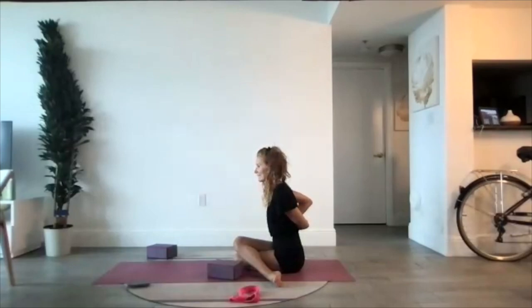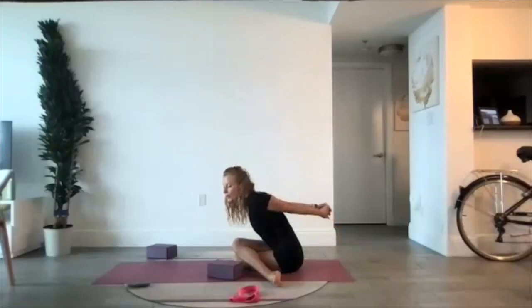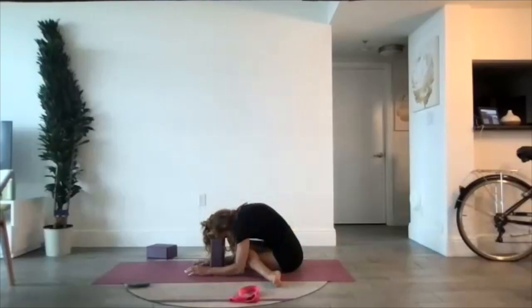Good. And then you're going to come back to center. As you extend the arms back, inhale, open, and then we start to hinge forward. And then as soon as you're ready, you can release the arms forward, use a block, and fold in here.